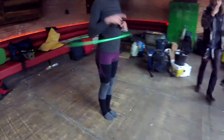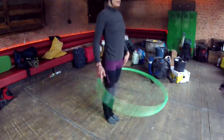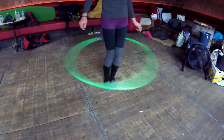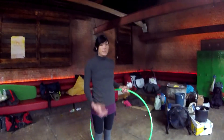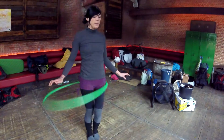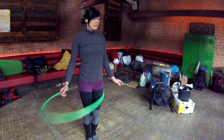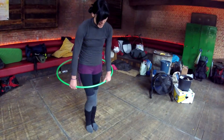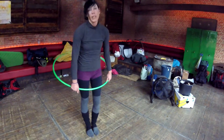A different option is to give an impulse with one leg. You can choose which leg — one leg I keep straight and the other one is giving the energy. Or you can decide to do it with the other leg. So when the hoop touches my upper leg, I push and I bend my knee and then I stretch out again. Then the hoop turns again, comes to the other leg, I push and I stretch.